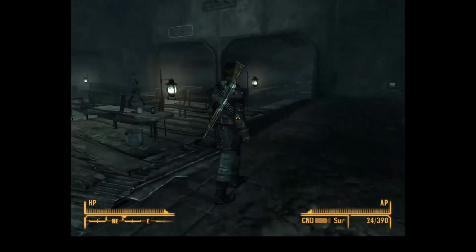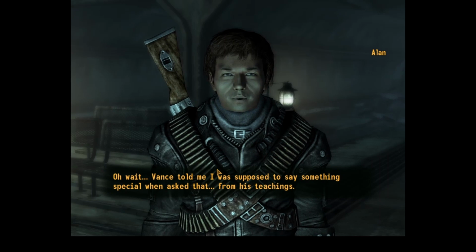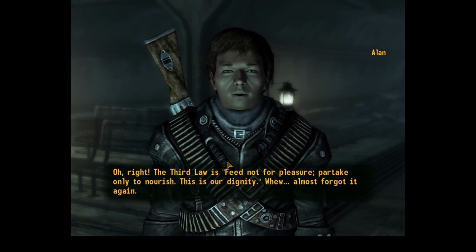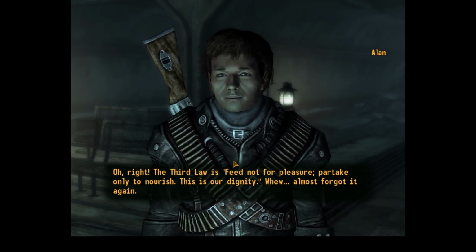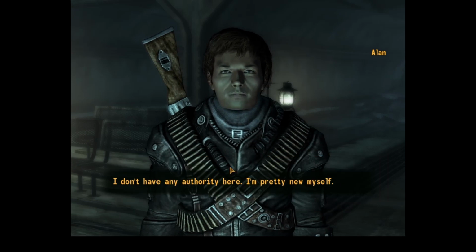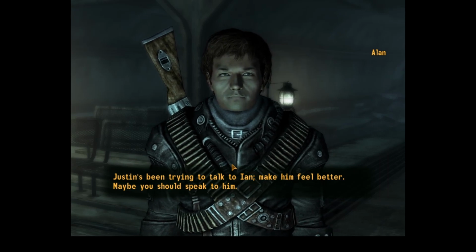I don't think I've met you yet. The name. Oh, wait. Vance told me I was supposed to say something. Oh, right. The third law is feed not for pleasure, partake only to nourish. This is our dignity. Whew, almost forgot it again. Justin's been trying to talk to Ian, make him feel better. Maybe you should speak to him.